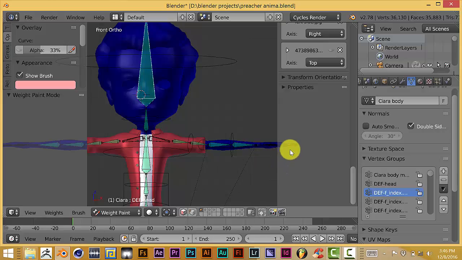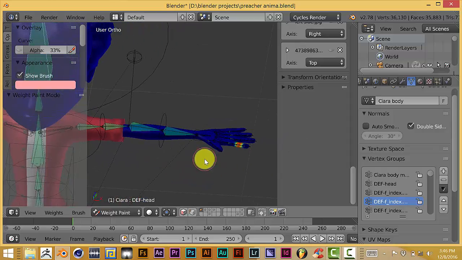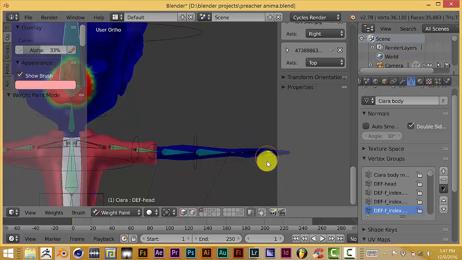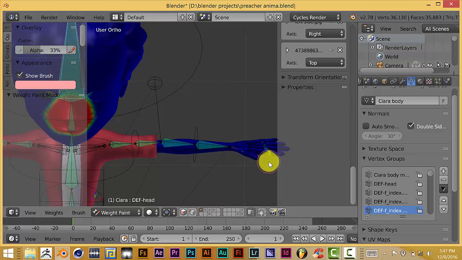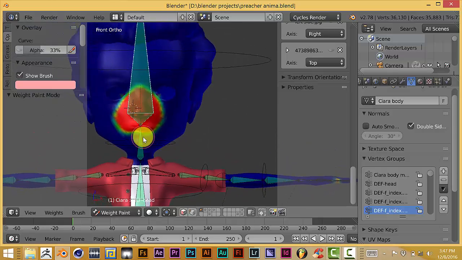and as you can see all those parts begin to light up. That is for the finger, the index finger part. Those are the bones that are attached, or the mesh that's attached to those bones. And then we click on this third vertex group, we can see that the finger is connected properly to that bone, but also the face is, which is right here.